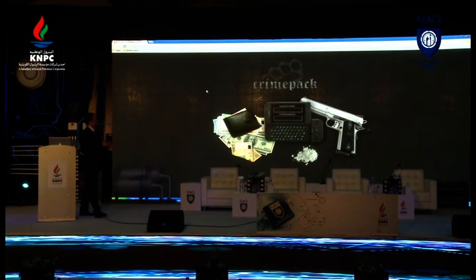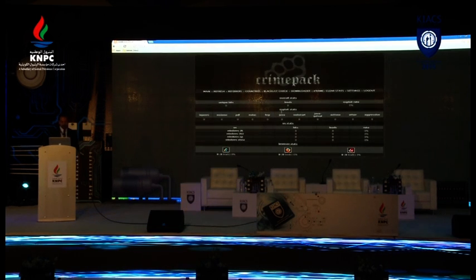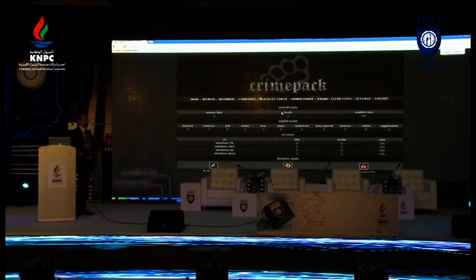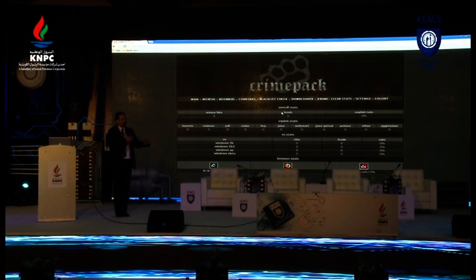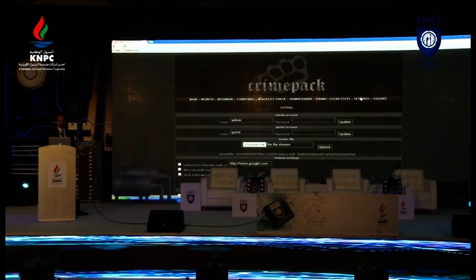I know you can easily understand why this tool was used, right? There is no need to explain what it does. There are drugs, guns, money. Let's log in. This is a tool that basically does what Metasploit was doing before: waiting for a connection and pushing down a vulnerability, okay? And I have to configure it. It's easy to configure.